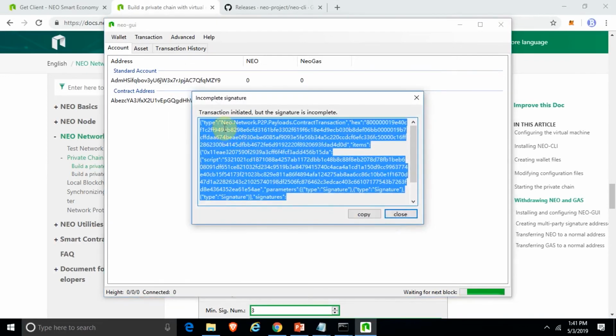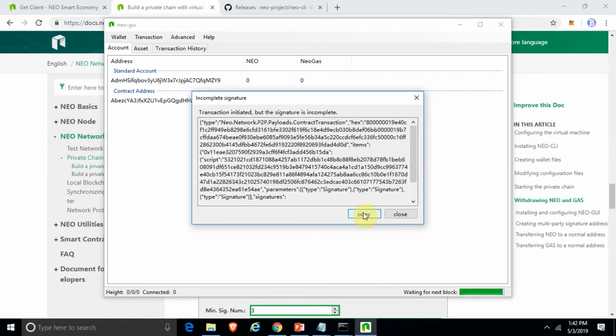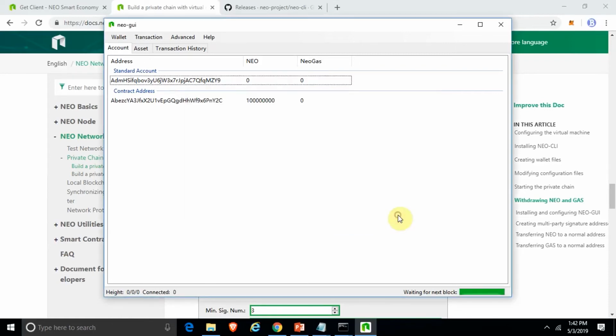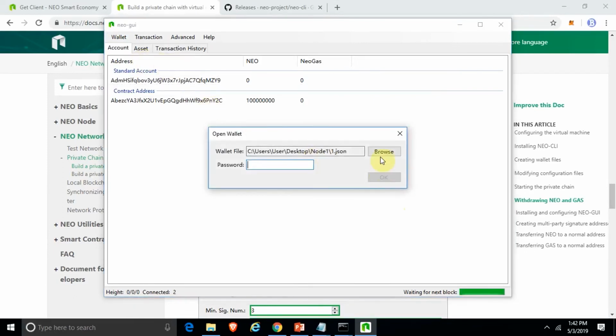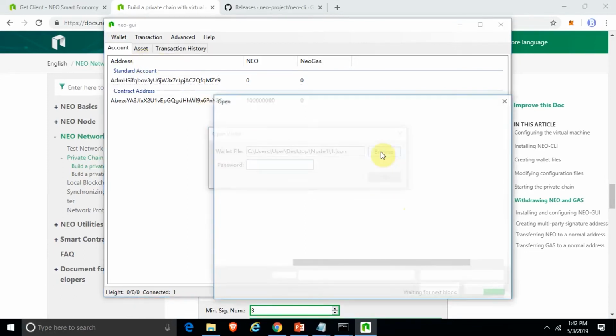So you can see it says transaction initiated, but the signature is incomplete. So we have to sign the other way. For us to achieve consensus for this transaction to go through, the other wallet addresses have to sign this transaction before we're able to transfer NEO or NEO gas. So let's copy this and close this.